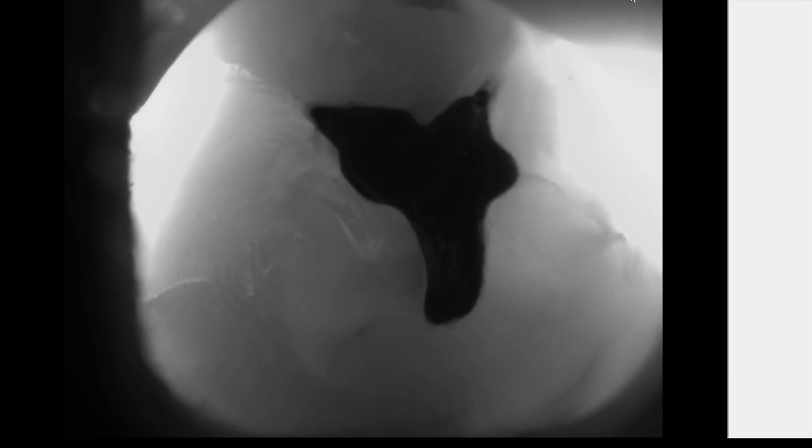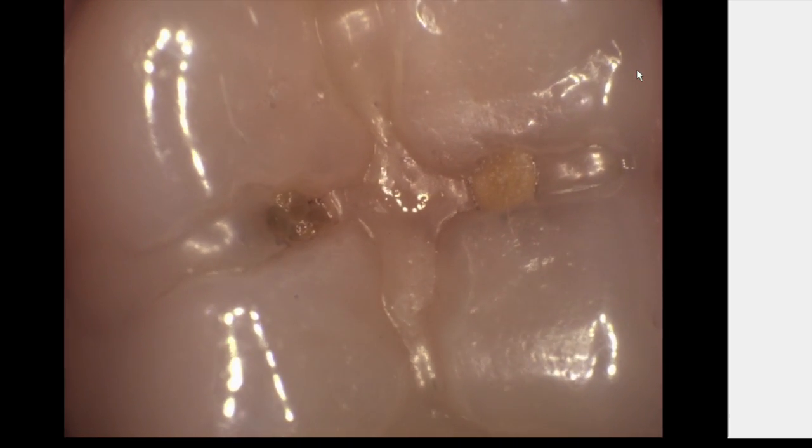That shows that there's fractures emanating from the amalgam clear through the tooth, because the light doesn't jump across those fractures. And every dentist I've shown this image to agrees that these would never show up on an x-ray, and if you can't see them, you can't warn the patient about them.